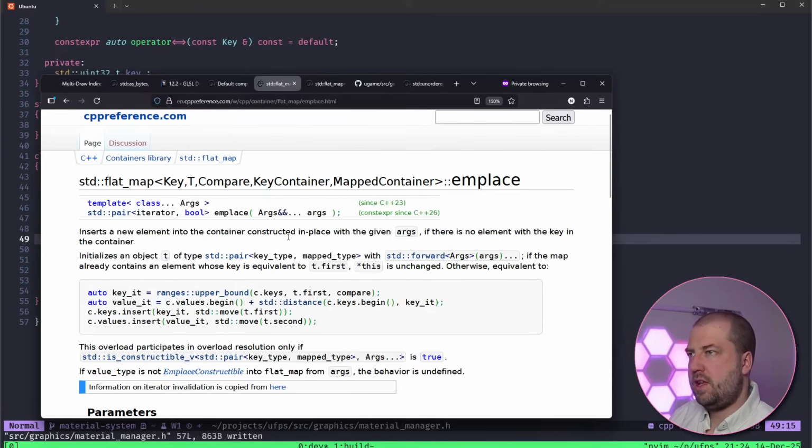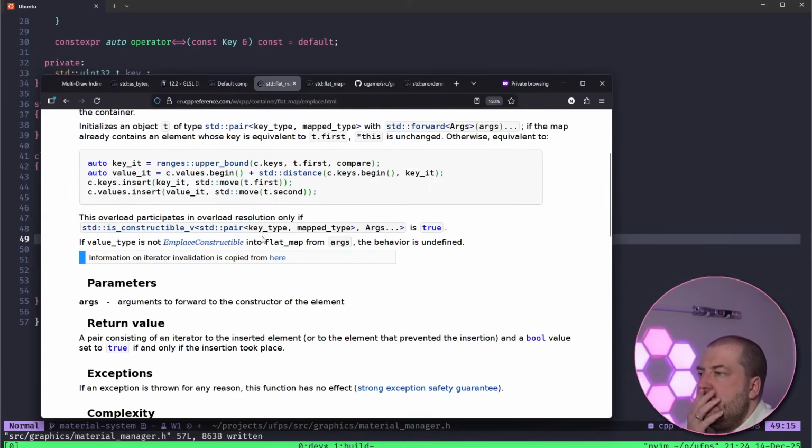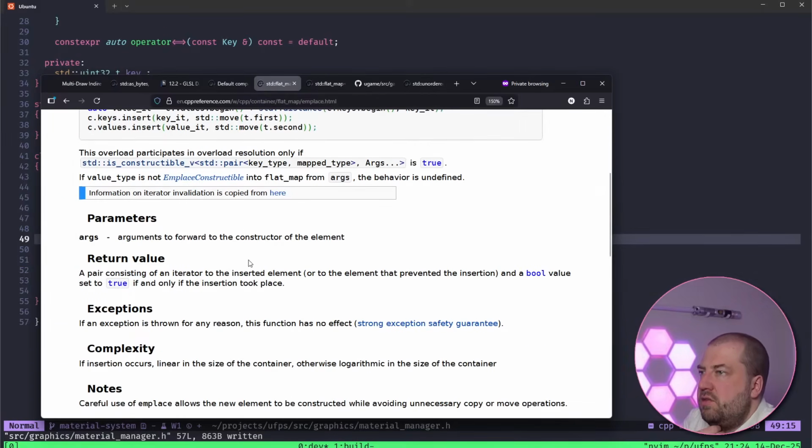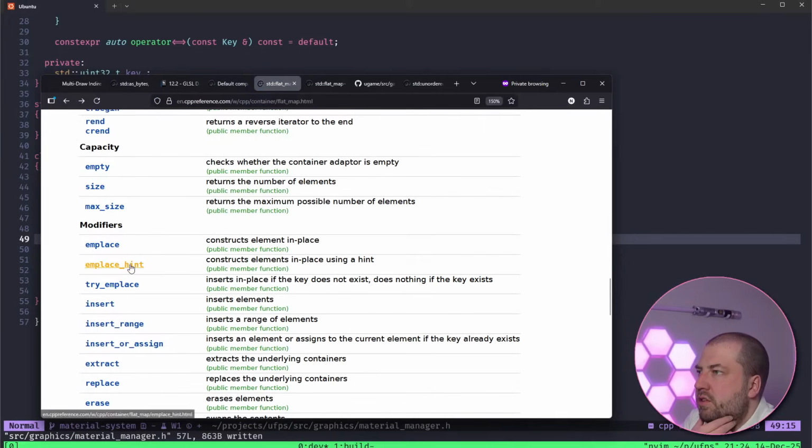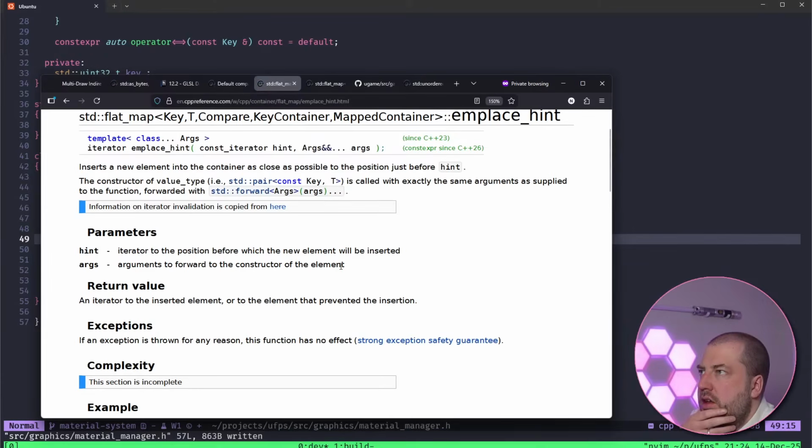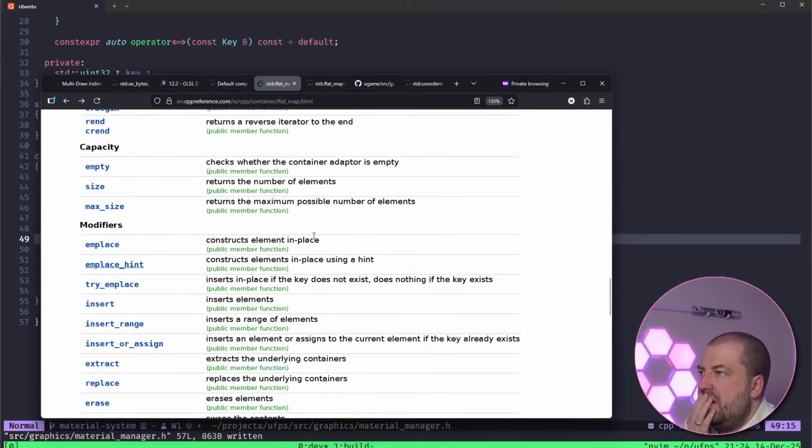It inserts a new element into the container constructed in place with the given args. The return is a pair, a const iterator to the inserted element. I don't want that. I want to get back the key.